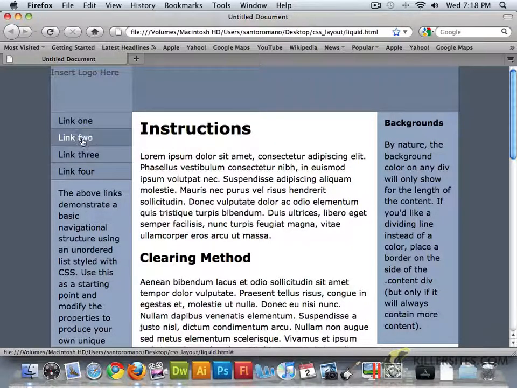In this particular liquid layout, there are some navigational links, and you'll see that they swap colors just as easily as I'm doing right here. So you'll be learning how to do that. At the same time, we'll also be looking at how to create a navigational element that can span a horizontal area, like the header area or something along those lines, if you wish. So we'll be exploring all of these things.